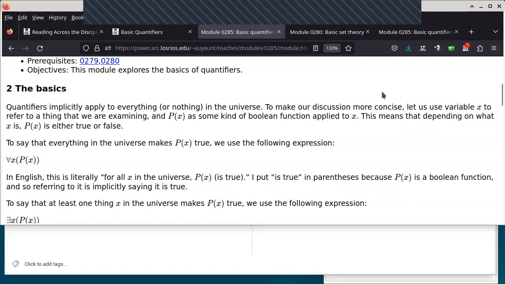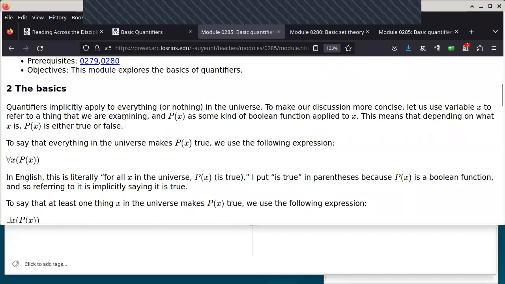This means that depending on what x is, p of x returns either true or false. Are we okay with this entire paragraph? It's really just re-explaining what a predicate p of x is, and x is a variable that helps us focus on what exactly we are examining right now. Is that okay?